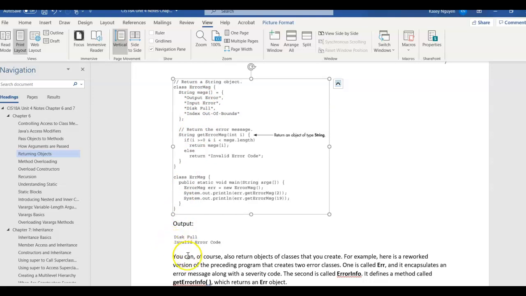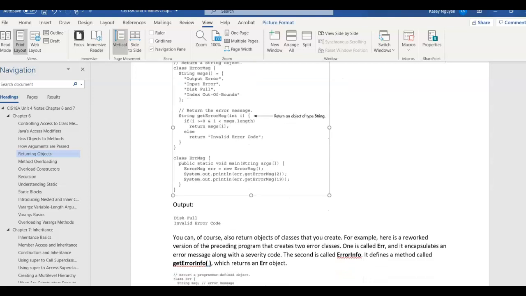And lastly, on the second one, even though 19 is larger than 0, it is not less than the message length, so it's going to give you the invalid error code. So what we see with this one is that you are returning the object, and so you're still going to have the string output as this is a string object.